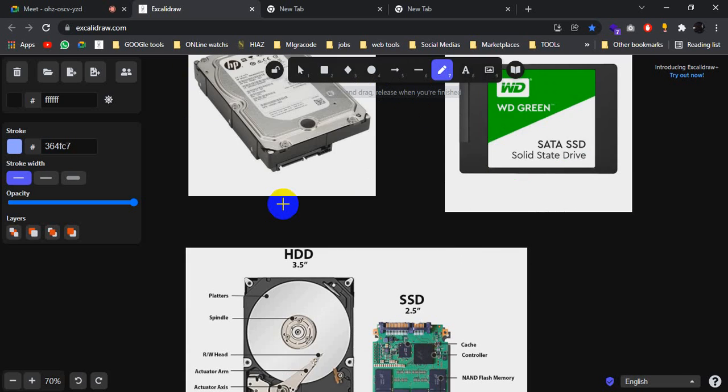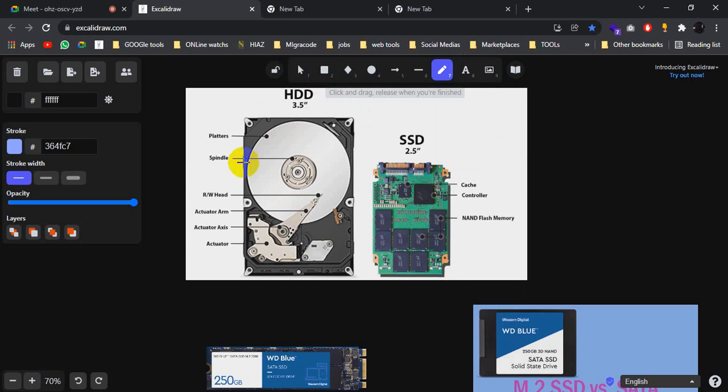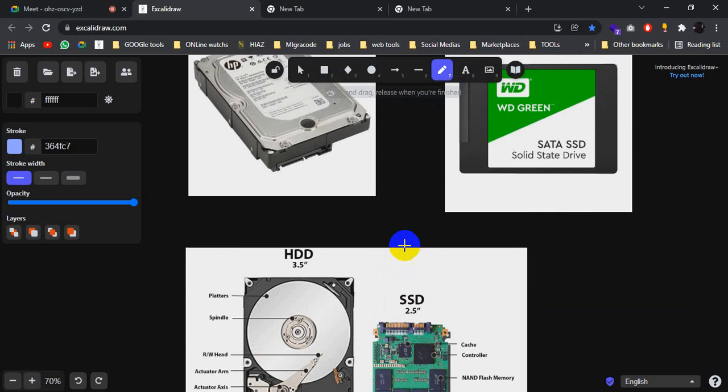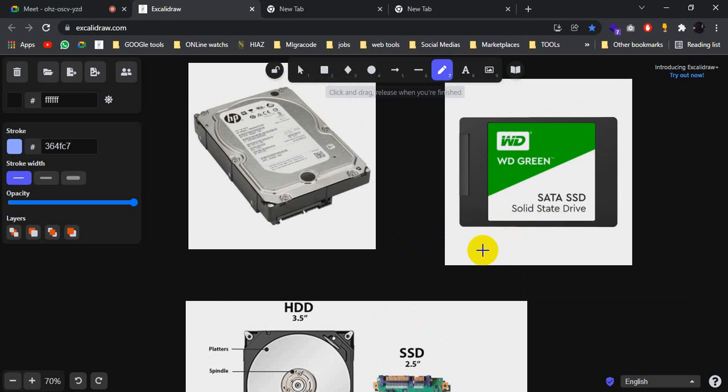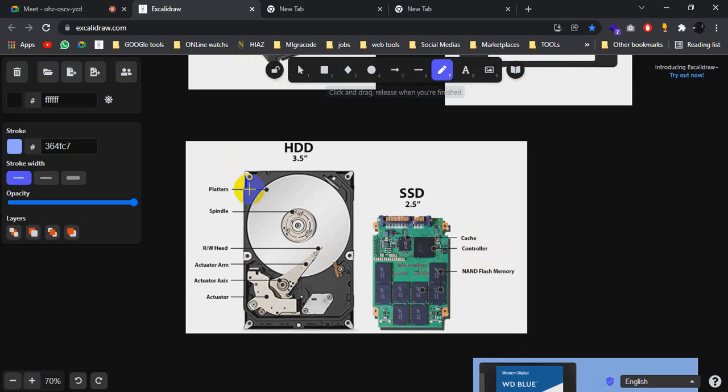What is a hard disk? Look, there are two types: the first one is the HDD, and the second one is the SSD, solid state drive. This hard disk has a disk like a DVD disk. When we open some file, this disk will rotate.